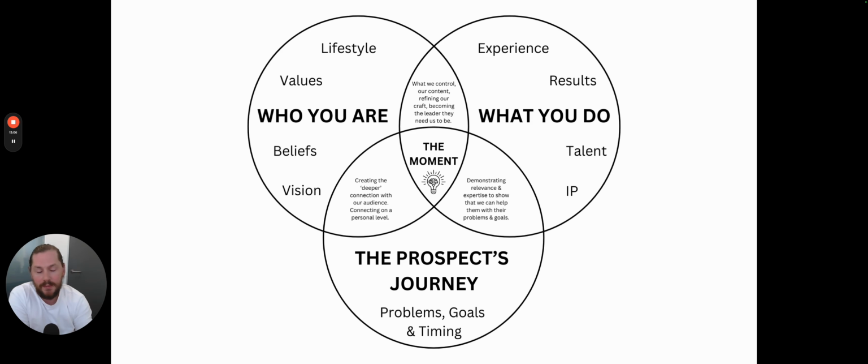Now, we need to be equally cautious, because if we only create who-you-are content, which is where you share your lifestyle, your values, your beliefs, your vision for what you're building, your principles, all this kind of stuff, and you're light on the what you do, again, you'll still make money, because there'll be people who connect with you, they align with you, but they'll go, I just don't fully understand what you do or how you can help me or the problems you can help me solve. And so you'll miss out on a big chunk of people who'll go somewhere else because you're not ticking that box. So we need to have both of those things in place.